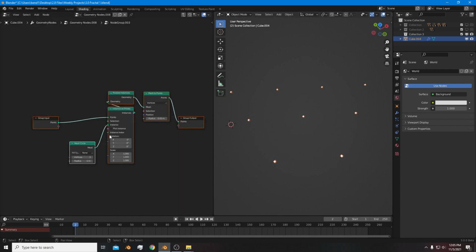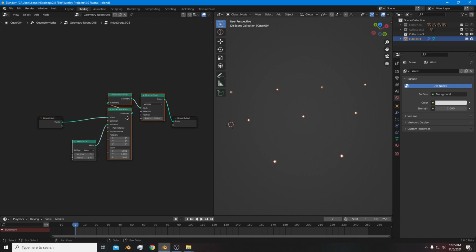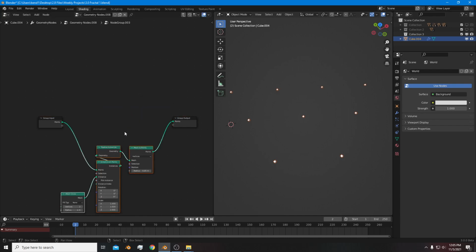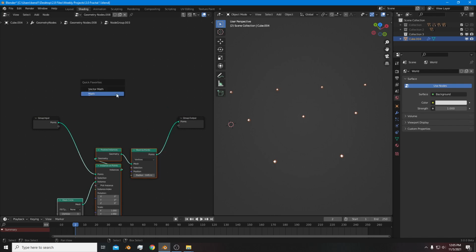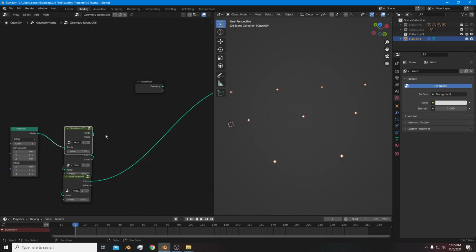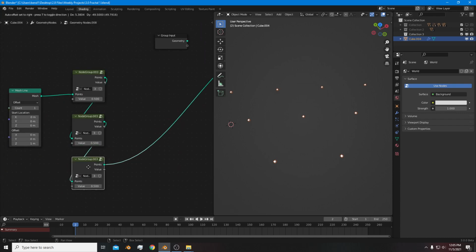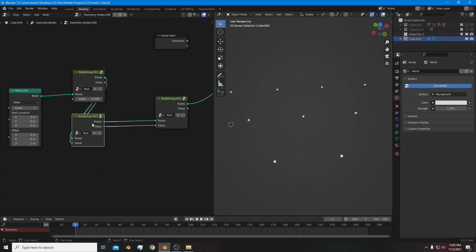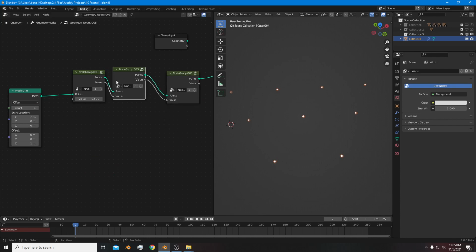So let's go into here, and what we want to do next is make it so that each group has a different number to it, like 1, 2, 3, 4, 5. So let's add in a math node, select an input over to here, set this to 1, and put the output right there. So this will make it so that every time a new node group happens, it'll add 1 to it. But what we also need to do is make sure that these are hooked up to each other, right here and right here. I'll actually put these right here so that we could see where the connections are easier. And set this first value to 1. So it's 1, 2, 3.